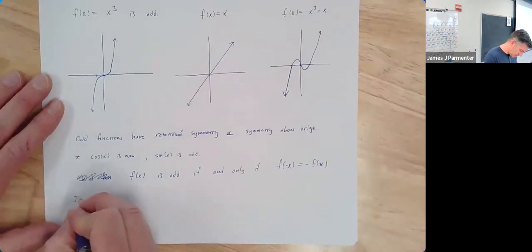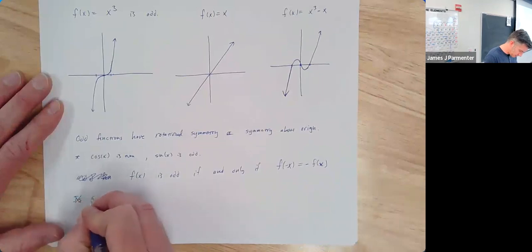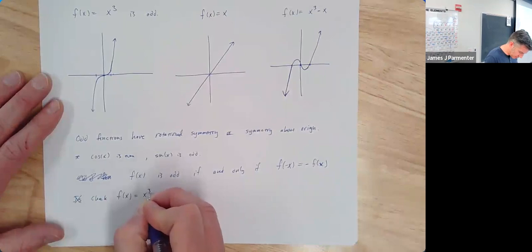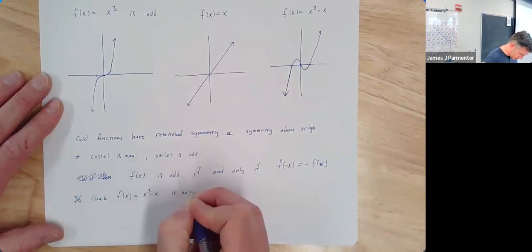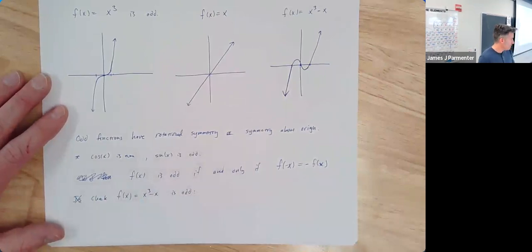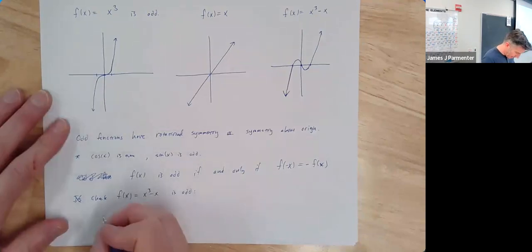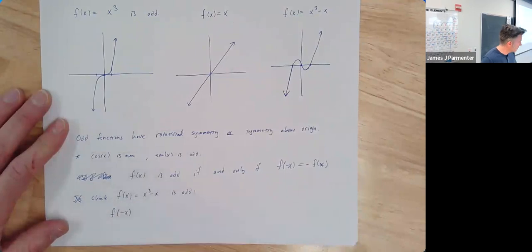So we're going to check that f of x equal to x cubed minus x is odd. I'm always going to start with f. Usually no one's going to say check if it's odd, check if it's even. They'll ask, is this function even or odd or neither? My process is to go through first even, then odd, and if it's neither of those, it's neither. So I'm going to start with f of negative x.